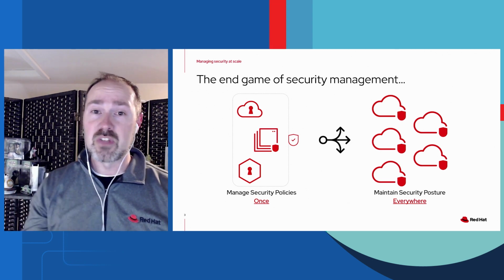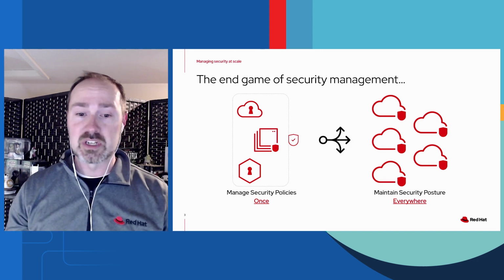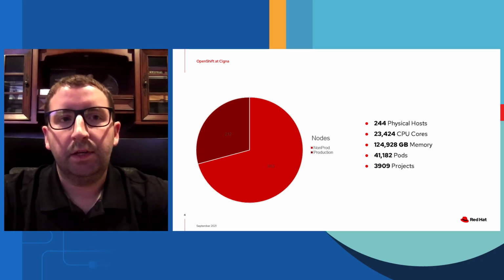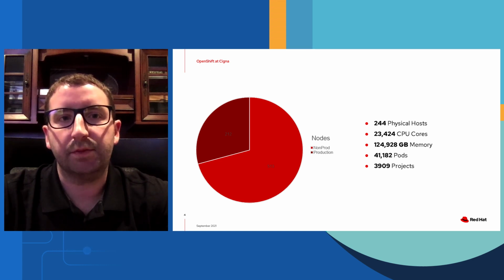So before we get into the how of Cigna applying their security policies in OpenShift, we want to learn a little bit more about the why. So Josh, can you walk us through and tell us about your OpenShift environment? Like, how large is it? Thanks, James. Yeah, so as you can see on this slide, the size of our OpenShift environment is pretty significant, and we expect growth of upwards of 100% over the next year as we continue to move additional workloads off of some of our legacy platforms and onto OpenShift.